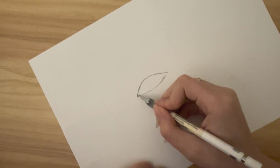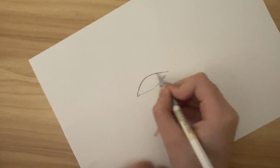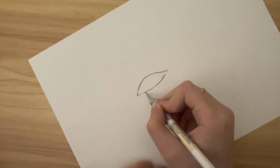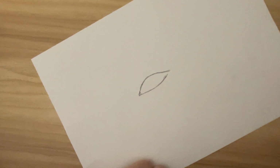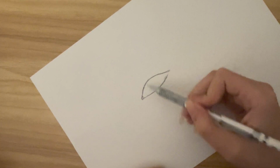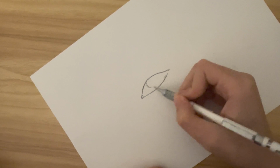Once we have drawn the basic almond, it does not have to connect at the end over here. Once you've done that, you're just going to finalize this little base shape, and you have that base shape. Now we're going to make a small little outline. Do not go too hard, just a small bit. And now we're going to start by drawing the little circle right in the middle. So I'm going to do this.